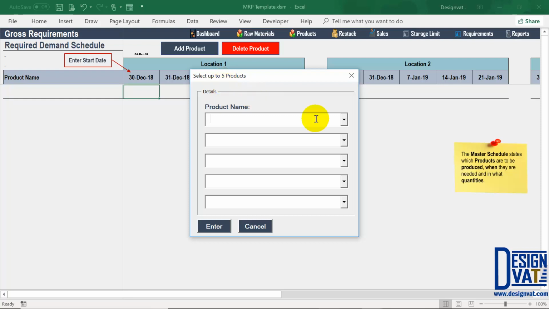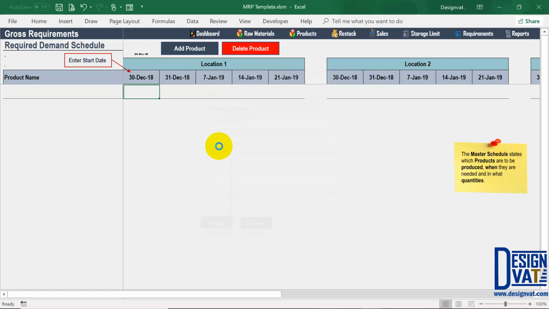Right now, we have only one active product, which is our Zobo drink. The wooden table isn't active because we haven't entered any raw materials. We haven't created any production. So I'm going to use only the Zobo drink for this demonstration. Later on in the video, if I can quickly add requirements and a production for wooden table, I'm going to repeat the process. So clicking on Zobo drink, clicking on enter, the template will automatically enter that on the first row. So we have Zobo drinks.